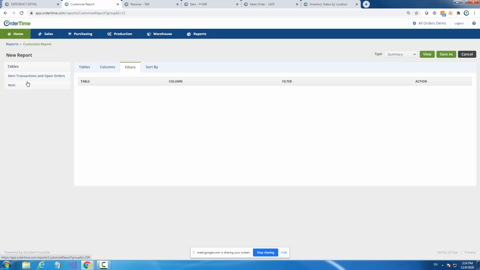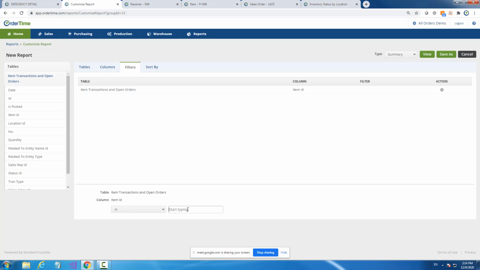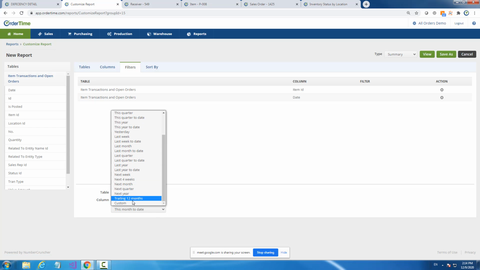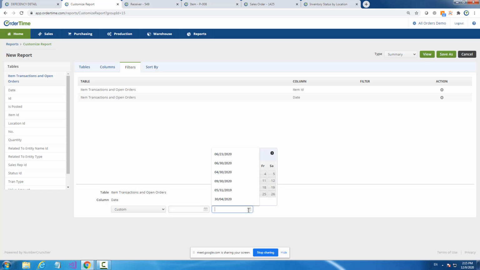And again, I can go to my filters. I'll add my ID filter, and of course here you can see that we don't load the entire list, so this loads a lot quicker now. You can just start to type any ID, and it'll pop up, and you just select it like that, and then remove that from the filter. That's just much faster. And again, the date, and this time I'm going to do custom, but I'm going to do it to the 24th.